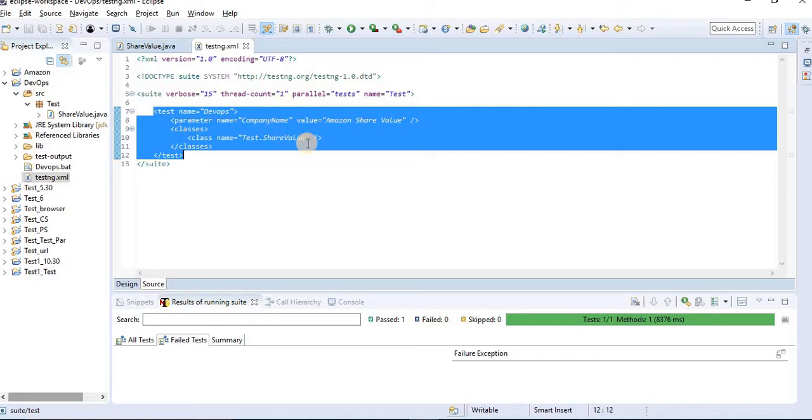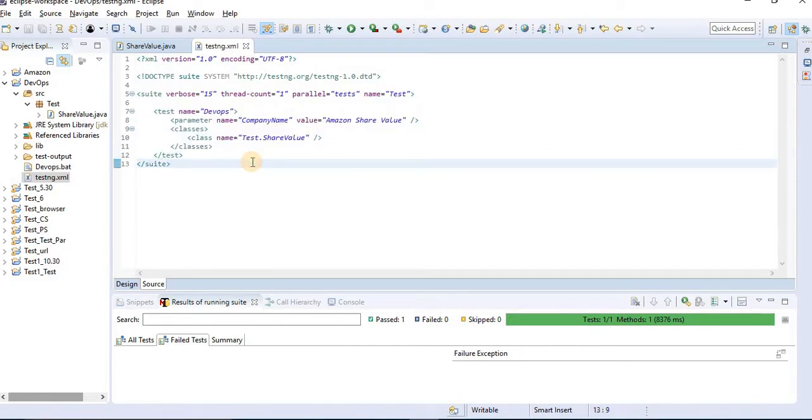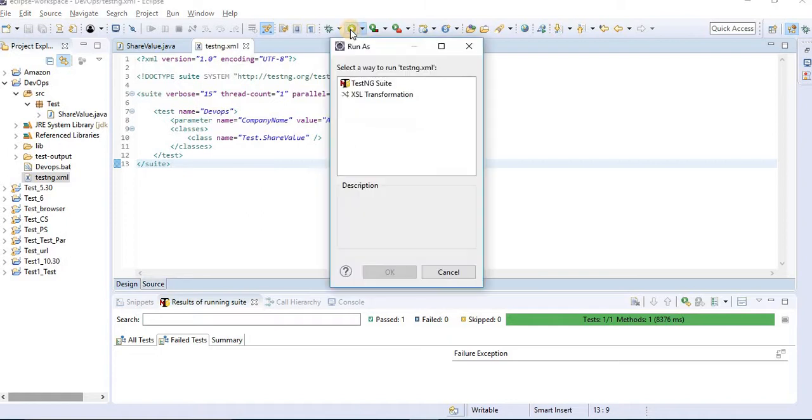This should be easy, and this is one other piece for which I can make a small video to explain how to do parallel execution. That's also one of the best practices people could leverage. In this, nothing much, it's all pretty straightforward. One more thing we need here is a batch file to trigger this TestNG XML. But before I go to that, let me see whether this runs fine or not.